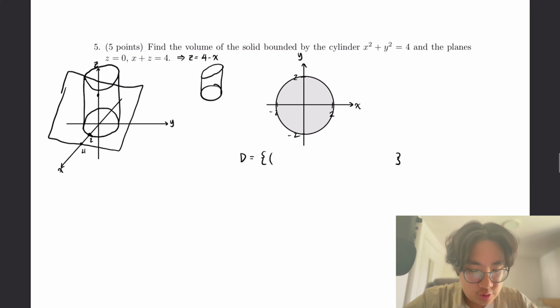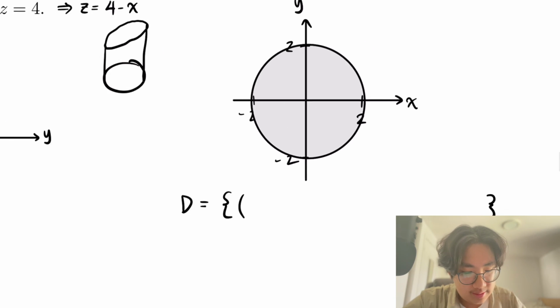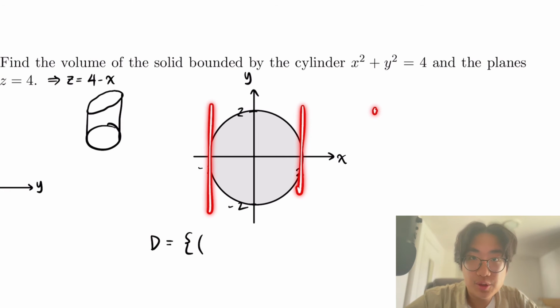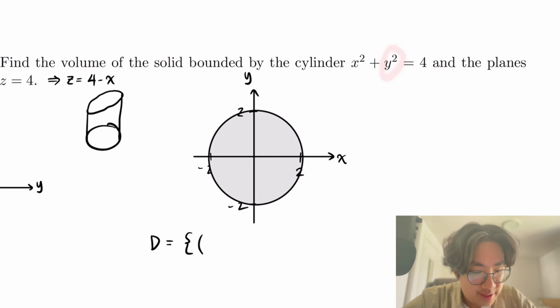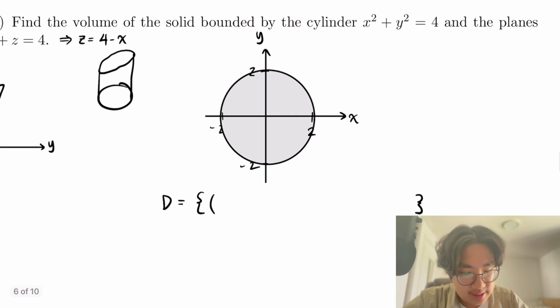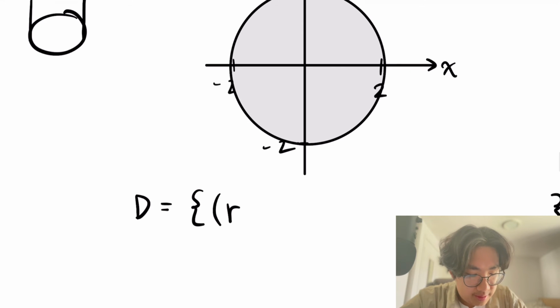So your first immediate choice should just be polar coordinates, because again, it's very awkward if you try to use Cartesian coordinates. Obviously you could, if you bound x between -2 and 2, and then solve for y. You get y squared equals 4 minus x squared, and then you have to take the plus or minus square root. It basically just gets really messy. So we'll use polar coordinates, and we can represent this using r and theta.